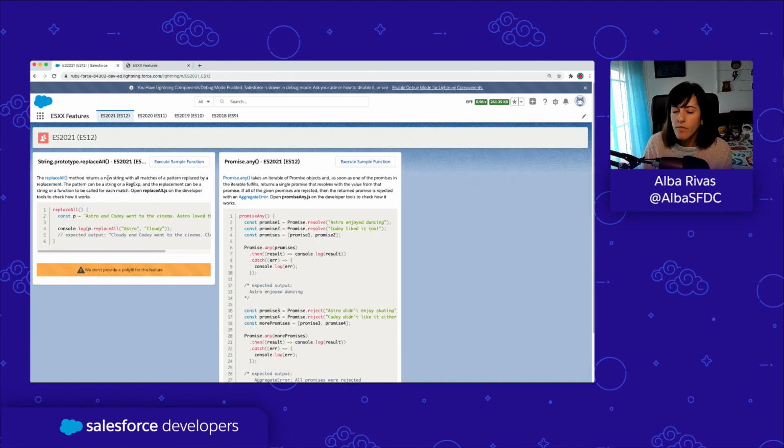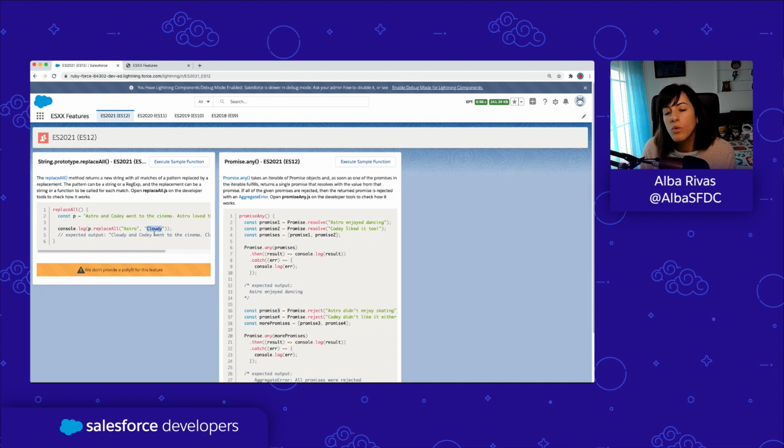prototype.replaceAll. With this replaceAll function, what we are going to do is, well, first we specify a parameter, which is going to be the string or regular expression that we want to replace in our string. Okay, this is the string I'm going to operate in.